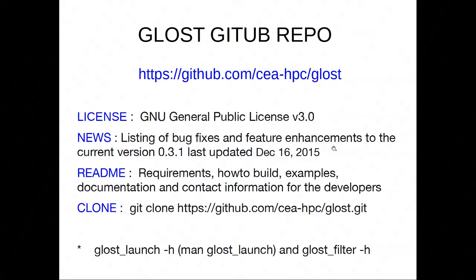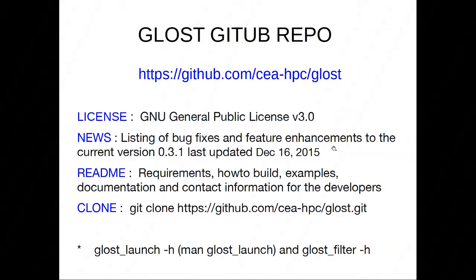So GLOST is a tool, and it's available in a GitHub repo, and it's very liberally licensed through GNU GPL 3.0, so you can use it almost anywhere. On the GitHub, you'll find the license. There's a link directly to the full license, if you want to type the link into your browser and go there right now. This is one of the files that's there. There's also a file called NEWS, which is the location of all the bug fixes and feature enhancements that have occurred up to the current version, which is just 0.3.1 since December 2015, but it seems stable, and I haven't seen any issues running this in my testing. I've done quite a bit the last couple of days.